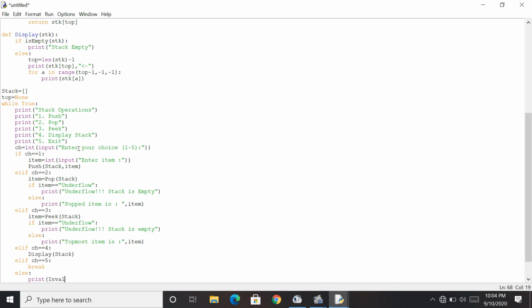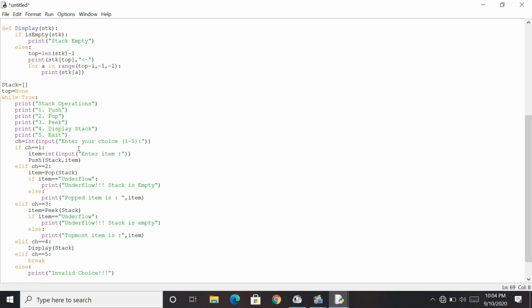So we are giving a message: invalid choice. In this way we have implemented all the functions and the main for implementing a stack using list.